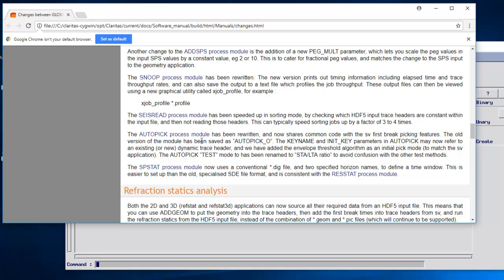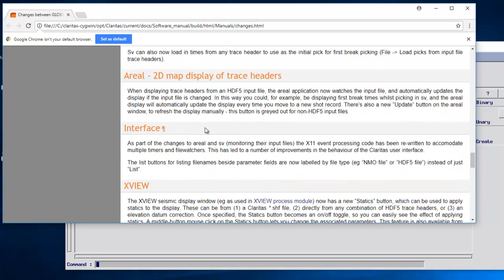And again, it now has the majority of the more common auto picking functions and parameterization exactly the same as the SV application, and also writes out into the same first break time trace header as the SV application does. So again, the data's then fit and ready for input into the RefStat applications.